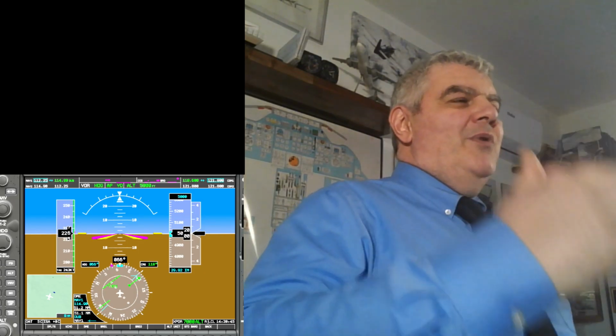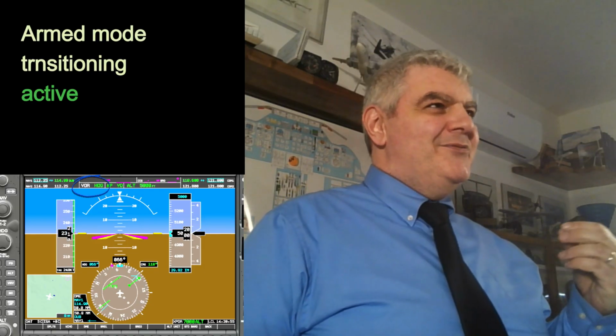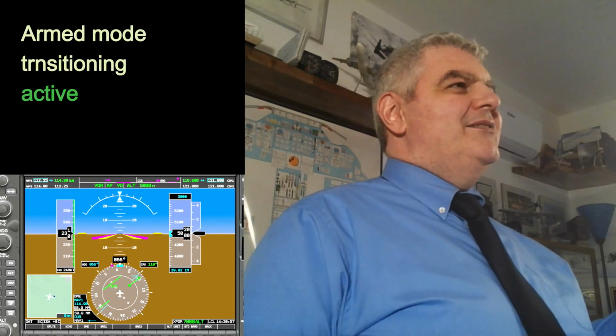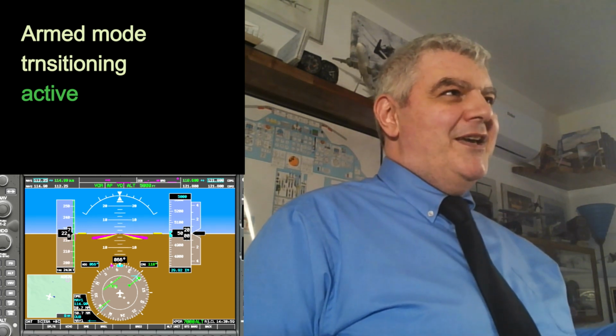Another example could be the VOR mode, where you are in heading select, flying on a heading to intercept a radial. The VOR is armed. Once the VOR is getting into the selected radial, so you see the HSI moving, the function of the VOR is to maintain the HSI centered. It will maintain the HSI centered, the heading select will disengage, and the VOR mode will go green, maintaining the heading.